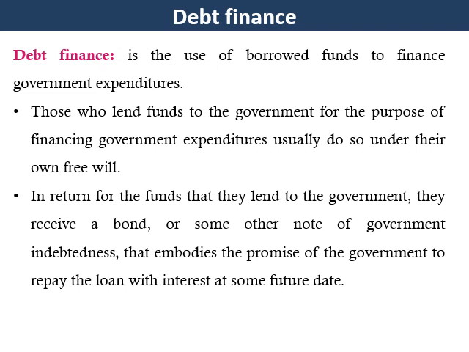Here we have some questions. First question is how governments borrow, and second question is what is the benefit for those who lend the government, and the third question is are those lenders forced to lend the government? So let's start with the first question, which is how government borrow. In this form of finance, usually governments issue bonds or some other note of government indebtedness, such as the treasury bills.